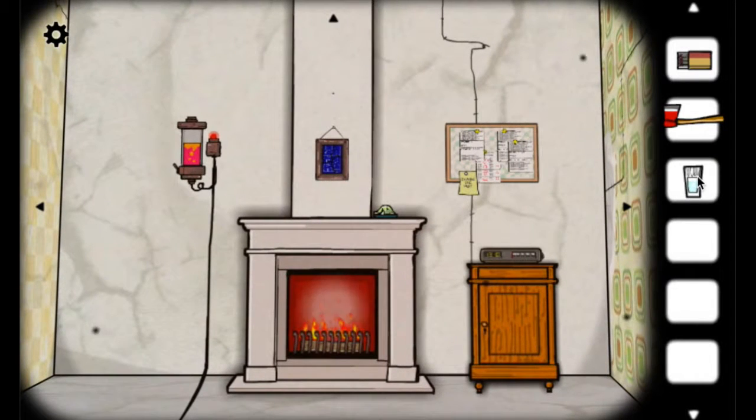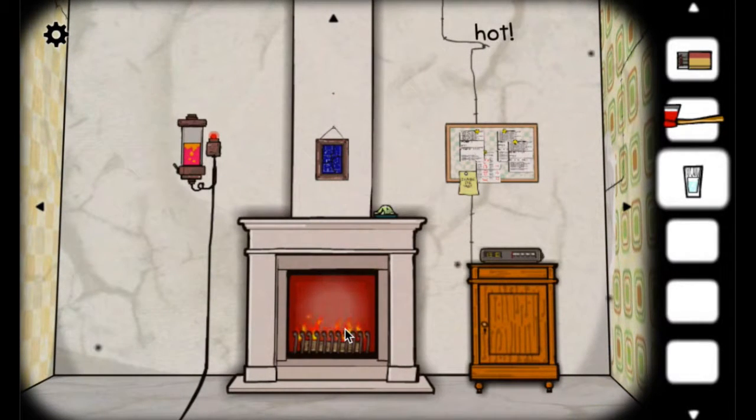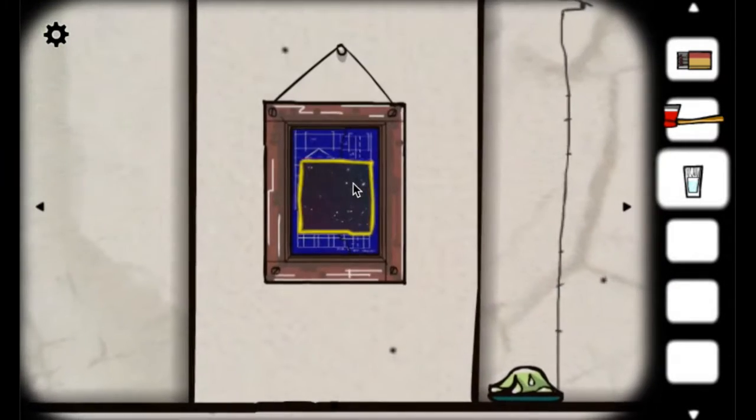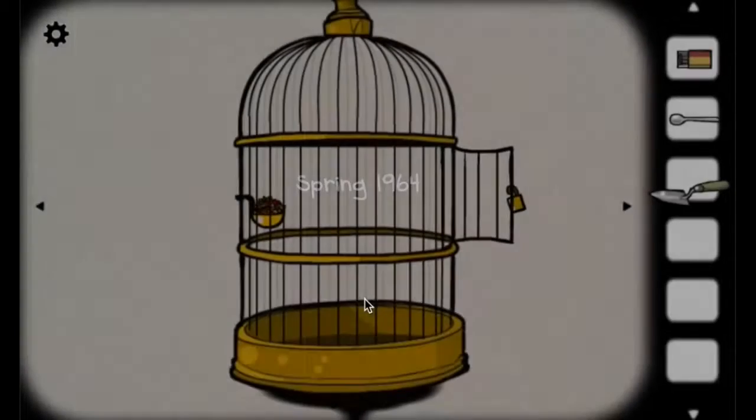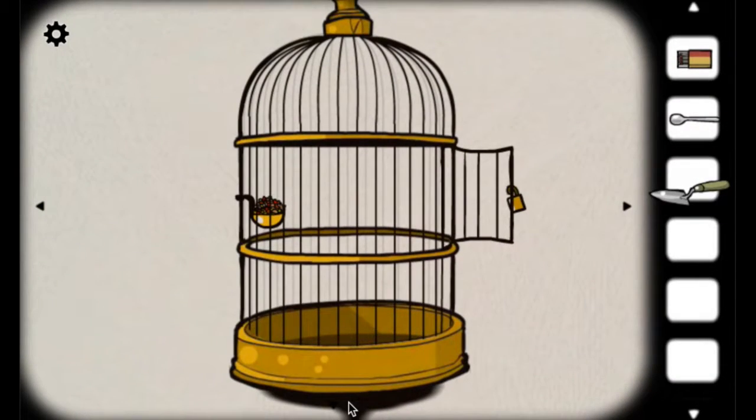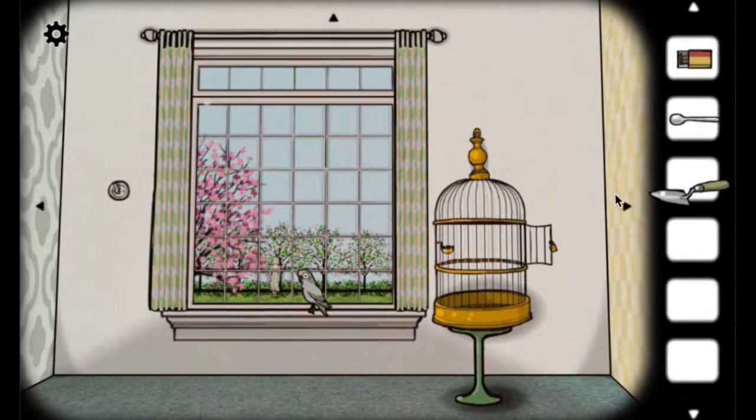So we pour some water in the glass. Put the fire out. We can't put the fire out. How did I do it last time? Help me. I forgot. Because I need to get this piece of wood, right? Oh, no. No. Now I remember. I don't need to get that piece of wood. This is wrong again. I'm sorry.